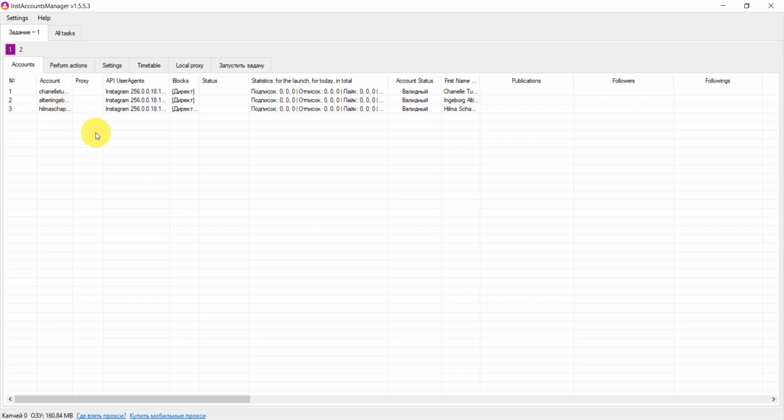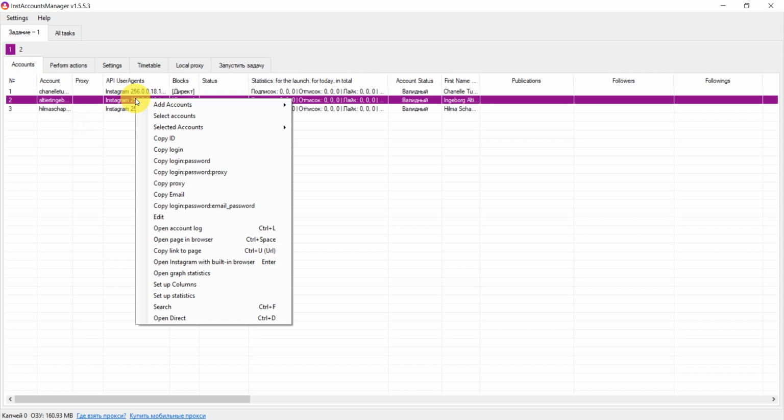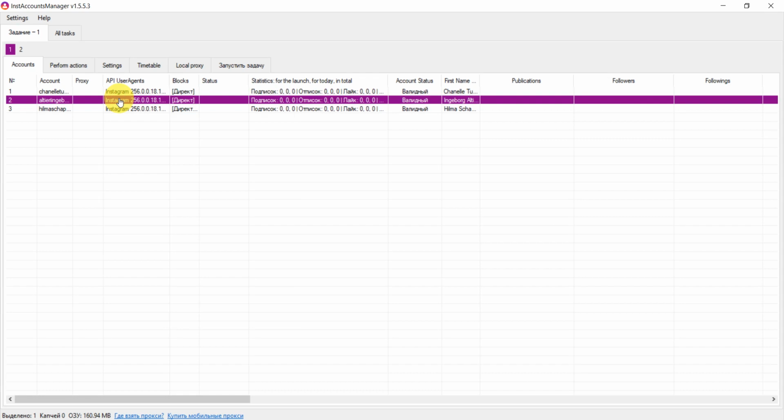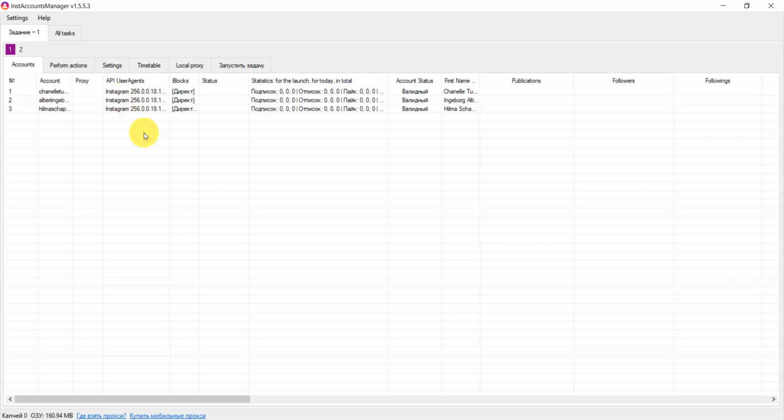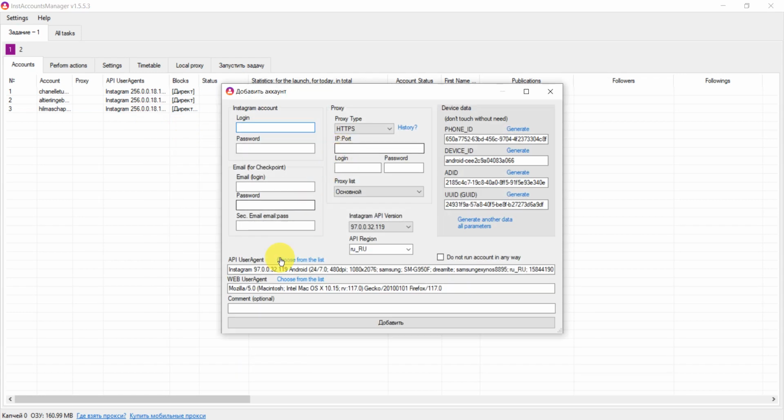Also, I have to show you what else you can do. If you click twice on the accounts, or you can click again, right mouse click, add accounts manually, you can add an account. Here you write login and password.